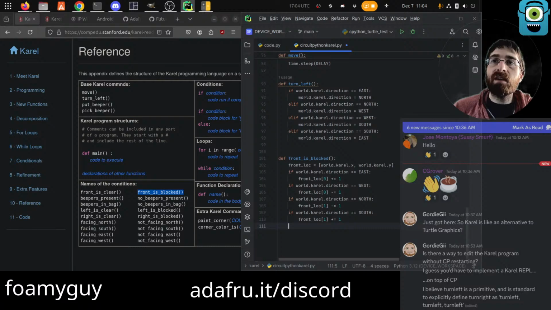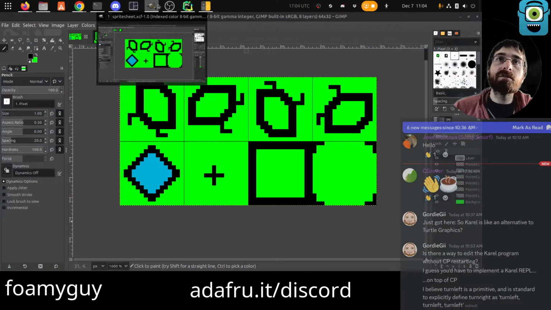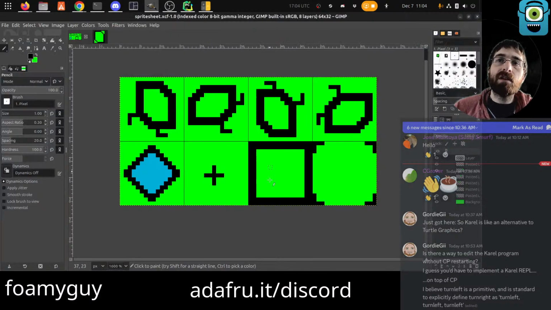We need to look in the tile grid at that location. XY. Index. And we basically want to know if the tile index is the blocked one. So I'm going to use this for the blocked one. That's going to be 6.